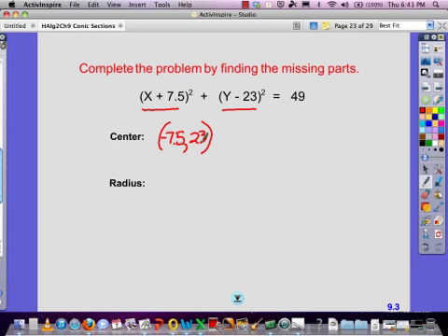What is the radius? Well, remember, the equation used to be x squared plus y squared equals r squared. That's the part of the equation that's not changing. So our radius has to be 7. And it would be 7 units because they don't tell us anything about feet, inches, miles, or anything like that. So now that we have exactly what we need, we could draw a very accurate graph very quickly without having to rewrite that equation. So you could place your center at negative 7.5, 23.